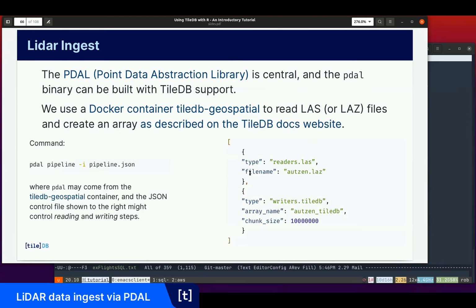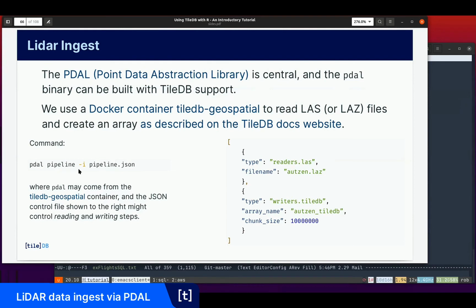One thing that we have to do, though, is we need a reader for LAS files. One good way is to go with the Point Data Abstraction Library, PDAL, which can be built in such a way that it knows LAS and a lot of other spatial data formats, as well as the TileDB extension. So here again, there's a Docker container, TileDB Geospatial, in which PDAL, not unlike MariaDB with its extensions, has the ability to be built in a large number of different configurations, and we added the TileDB configuration to it.